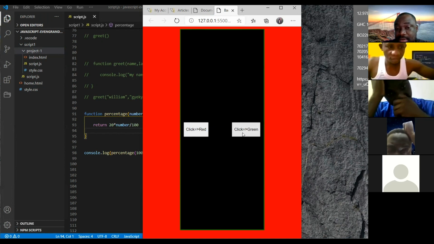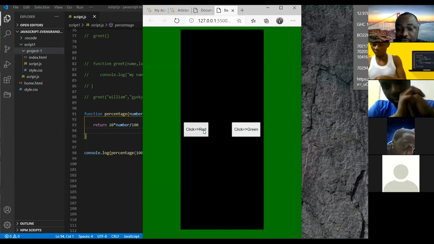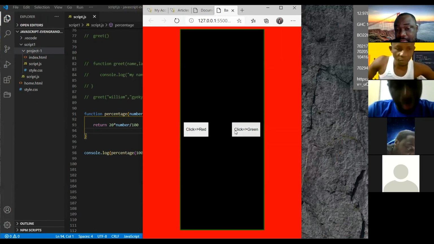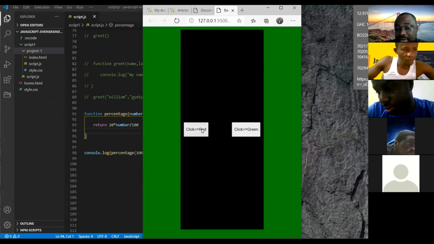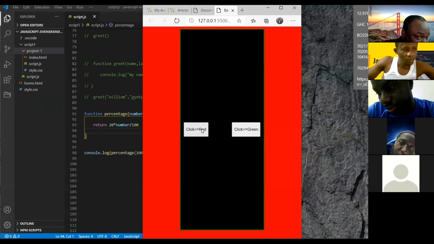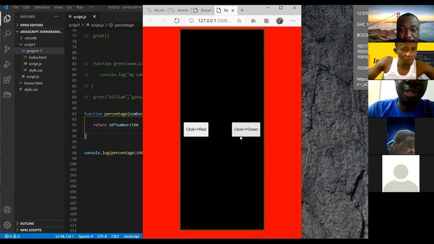You understand? So I'm just using two functions in one program. This one will change to red, blue. This one will change to these colors. This is something that I wanted us to do on Sunday, so that you can have a feel of how to use a function. Come back to my question.